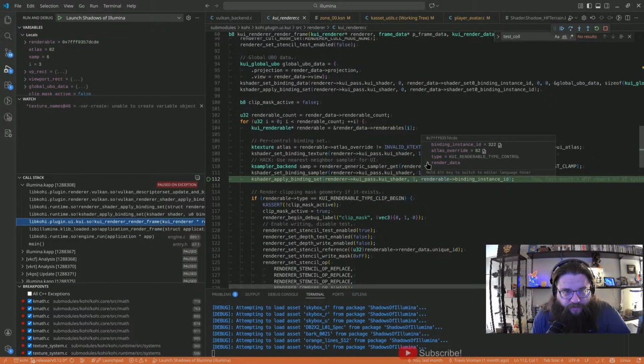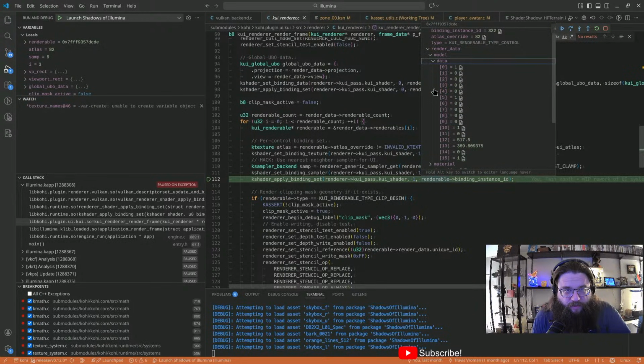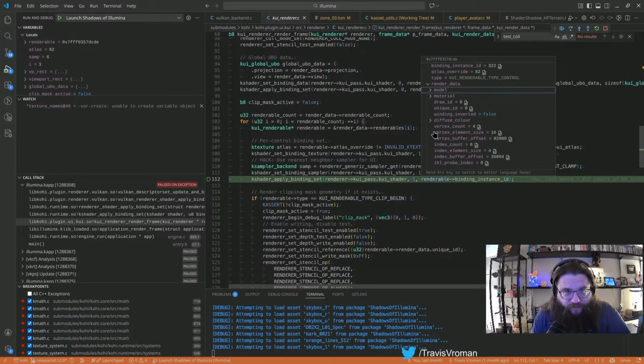Which renderable is this? Let's see. I don't think actually, 517. Oh, this is probably one of the intermediate controls. Atlas override. Texture ID 82. So more than likely it is one of these image boxes I've added.